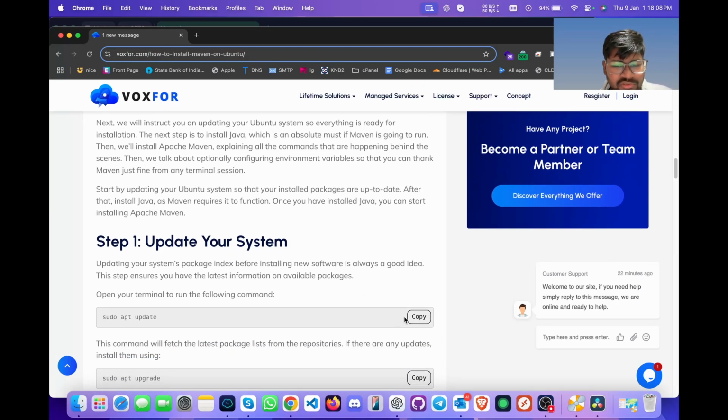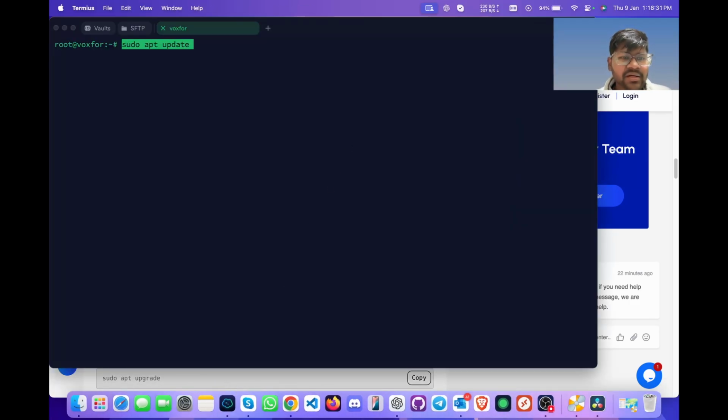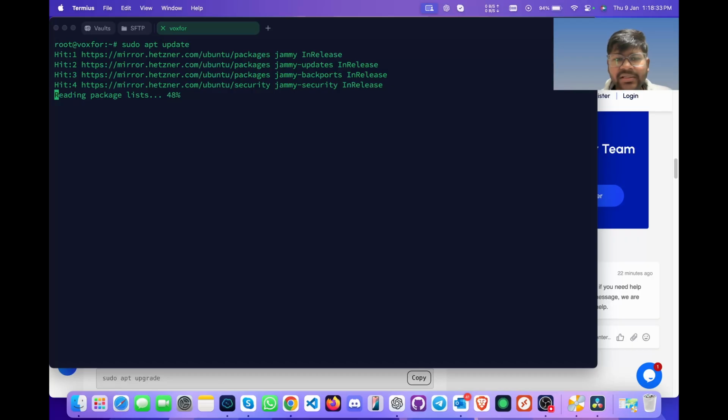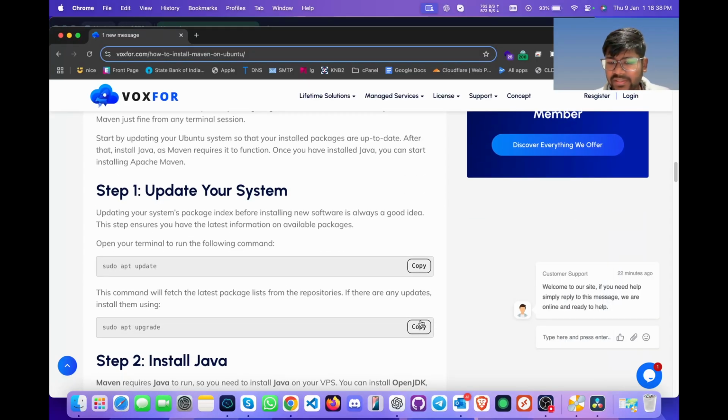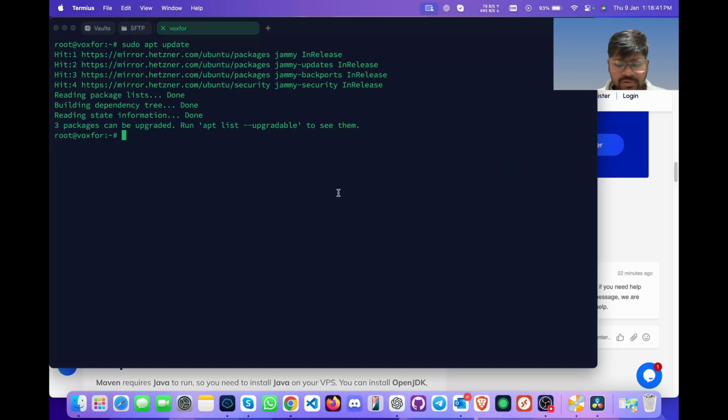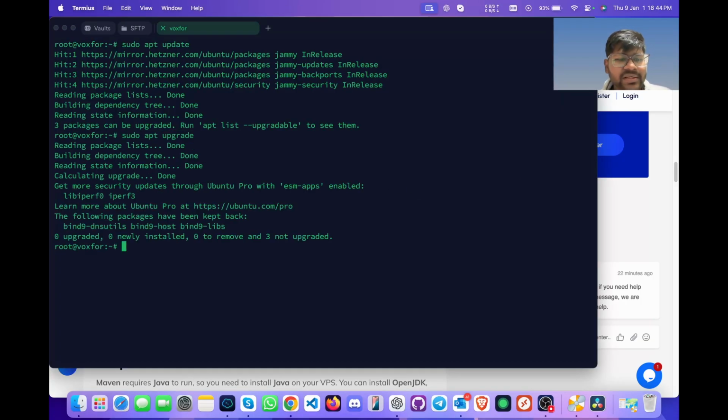Now, we have to copy this command, that is sudo apt update. So we have to copy that, and after copying it, we have to go back to our terminal and just paste the command. As you can see, the update command has now updated our repositories. Now we have to run apt upgrade, which you can also simply do. That's not a very big deal. After doing the apt upgrade, it may ask you for a confirmation. My repositories are already updated. That is why it did not ask me. You have to do this to make sure that your Ubuntu server is up to date with the latest software.